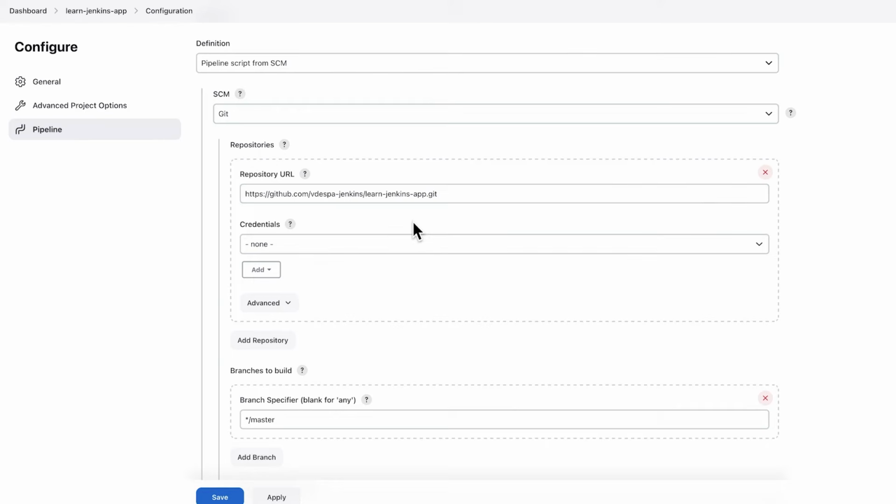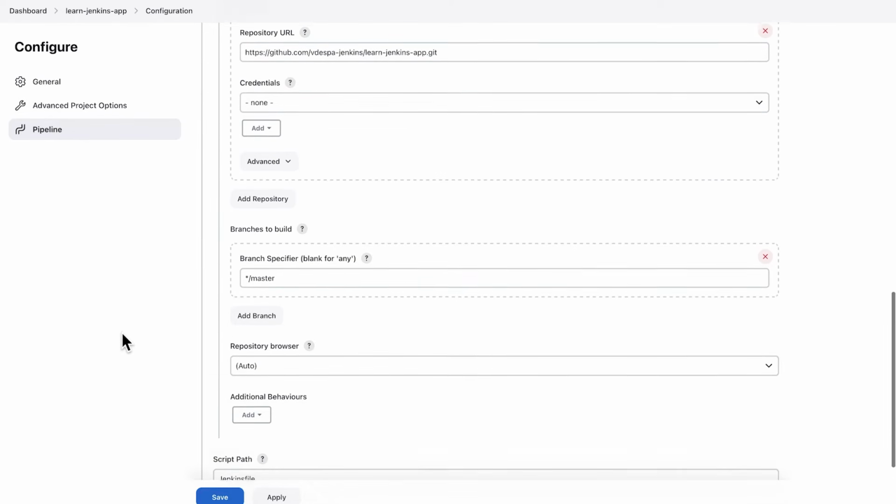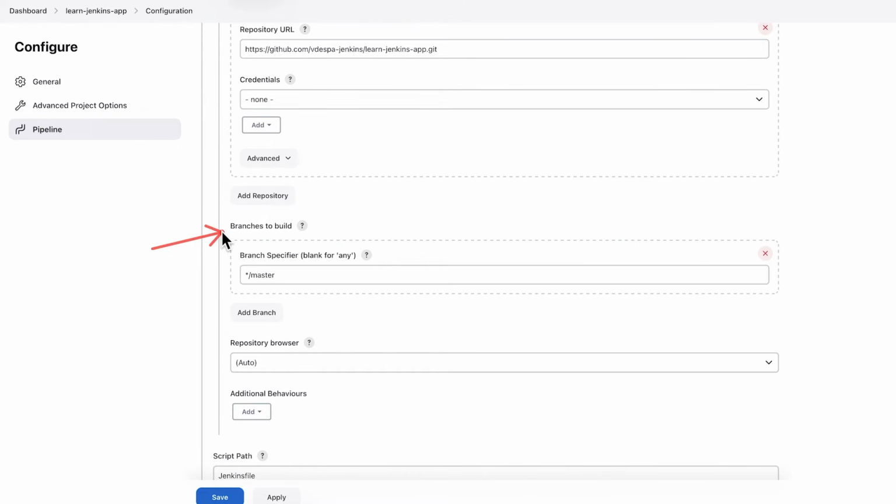If you're configuring a private repository, Jenkins also needs credentials, but more on that later. Apart from this, there's also the information regarding which branch to build. So when we are working with GitHub and creating a new repository, by default, the name of that branch is going to be main. We used to have master in the past, but we're transitioning to using main as a more inclusive word. So Jenkins here still thinks that master is the default. So we need to change master to main because this is the name of the branch.